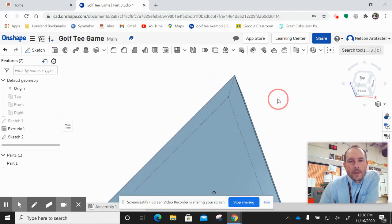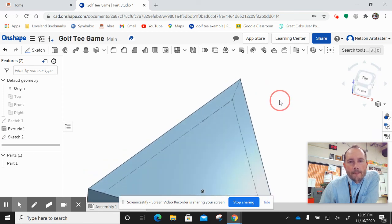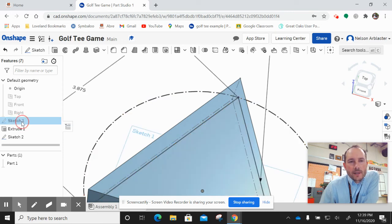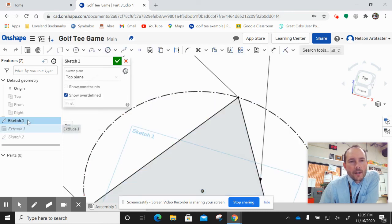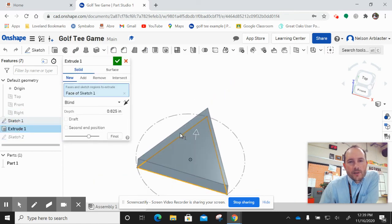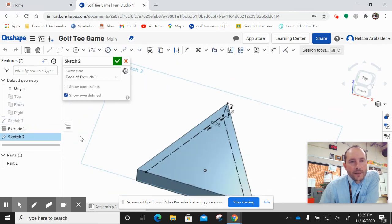I'm going to hit the green check mark because I'm going to show you what you're going to do with this next step. So I've drawn these kind of guidelines on top of my triangle. By the way, if you ever want to look at some of your sketches, like sketch one, I double click, it'll show me sketch one. If I double click on extrude, it shows me the extrude that I made. Okay, you can always double click to get back to these things. Sketch two, that's what I did here.